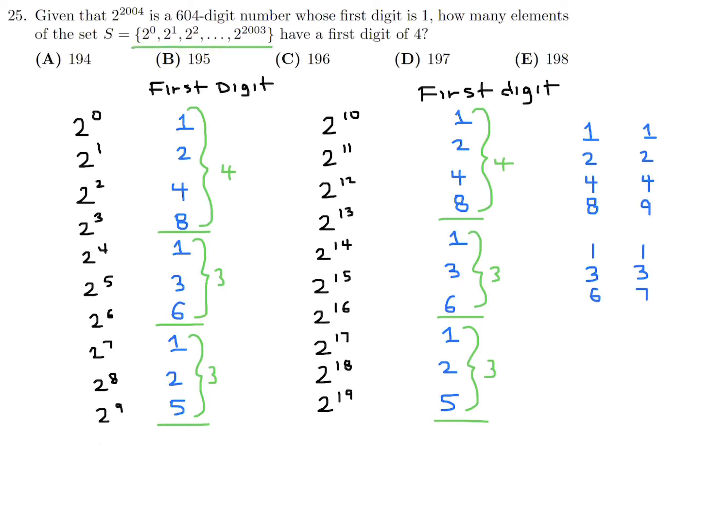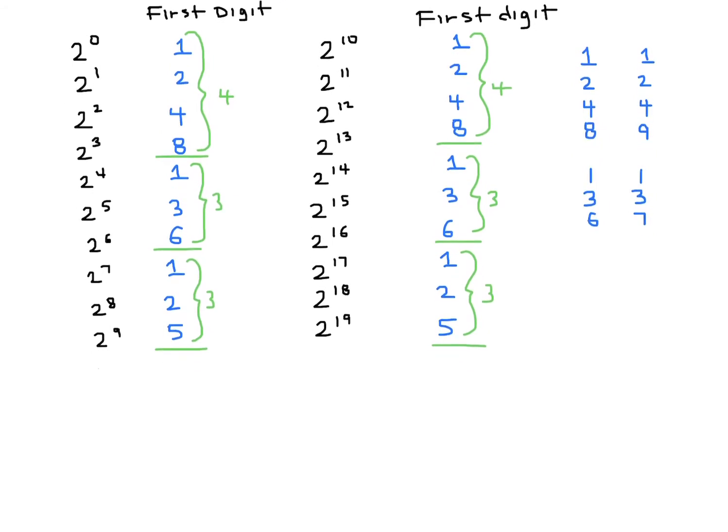So before I start explaining this whole big set, let me just explain it for this subset until 2 to the power of 19. And then I'll extrapolate till 2 to the power of 2003. Okay, so let's just look at these guys. Let's move this question up and concentrate on what we have on the screen. We've got 2 to the power of 0 until 2 to the power of 19. Correct? So we've got how many terms? We've got 20 terms.